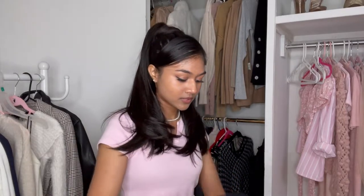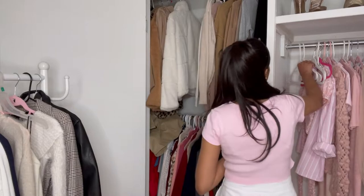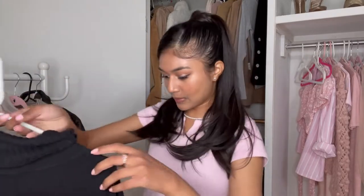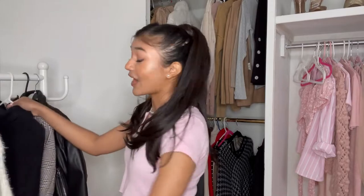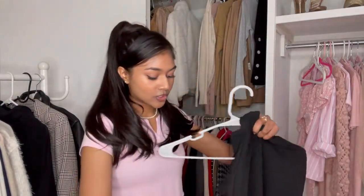I went through a poncho phase like 4 years ago. I don't know what was wrong with me. Honestly, I do love ponchos. They're very comfortable. For early fall looks, pretty much all I wore in college is a little poncho. I think people just looked at me weird because, like, what's this girl doing wearing a poncho? But they're actually very comfortable. You don't need to wear a jacket, which I hate wearing, to be honest.